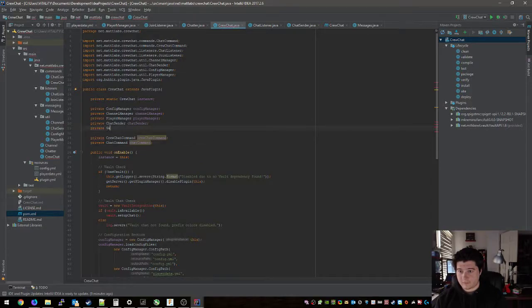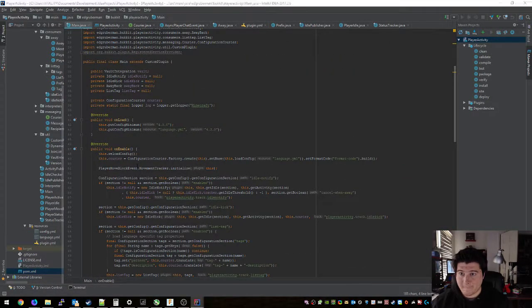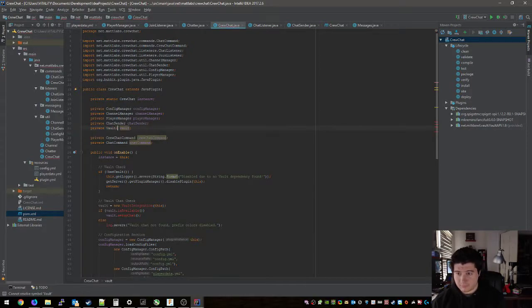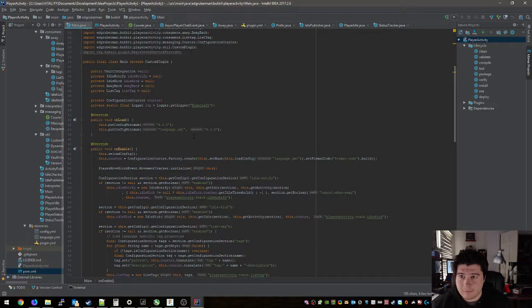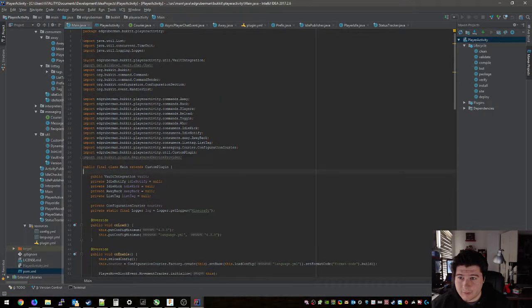Private Vault. Where is Vault coming from? Vault integration. Why is that not working? We have Vault integration coming from here.